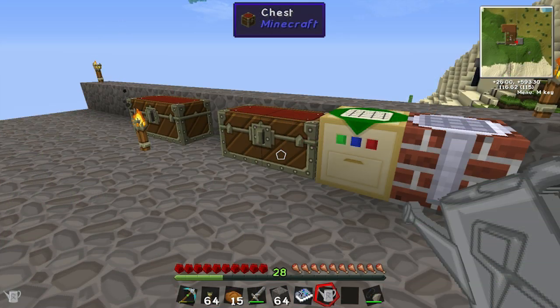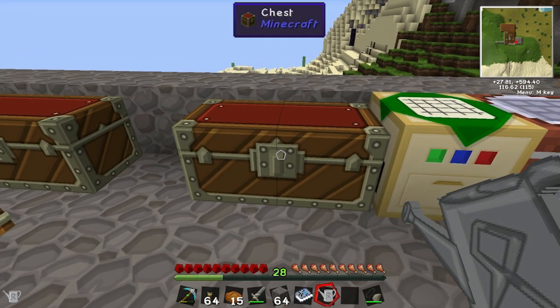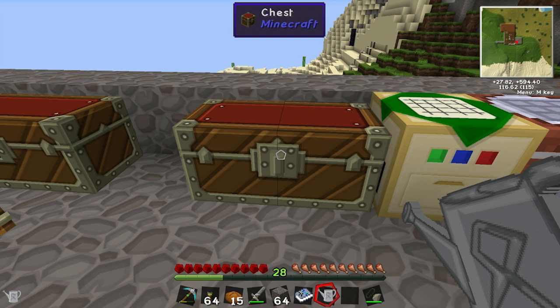Today we're still going on our Rotarycraft and we're actually going to be doing some ore processing with the extractor. Now the extractor is like the macerator or the pulverizer, except you can actually get more ore out of this. You can get about 5 ingots or so out of one piece of ore, sometimes more, sometimes less. So let's just get started.